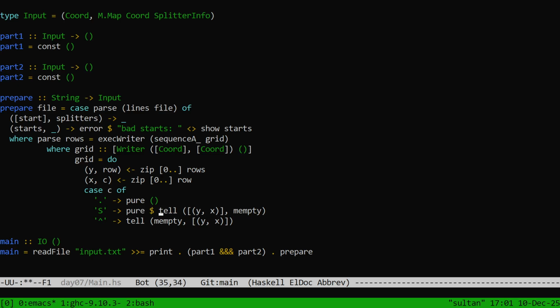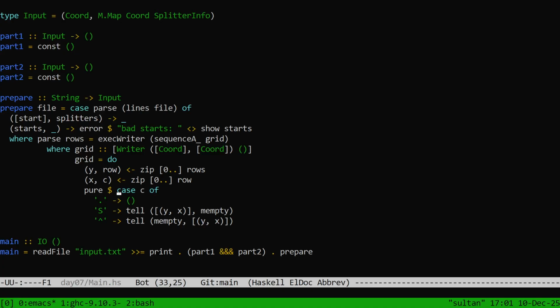Actually, I think I just want pure on all of these, which I guess means pure here. So I've done the list comprehension part, and now I'm returning one value.